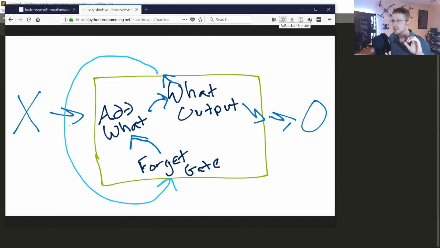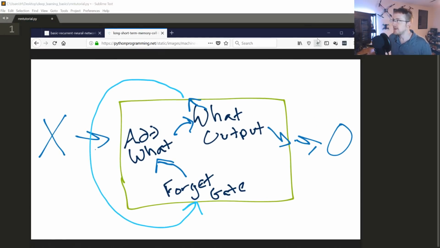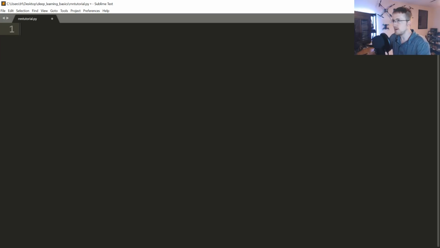So what we're going to do here is just use a simple MNIST example, and in the next tutorial we'll do a realistic example with some time series data, specifically with cryptocurrency prices. So yeah. Anyway, I'm going to minimize this, and let's begin with some imports.